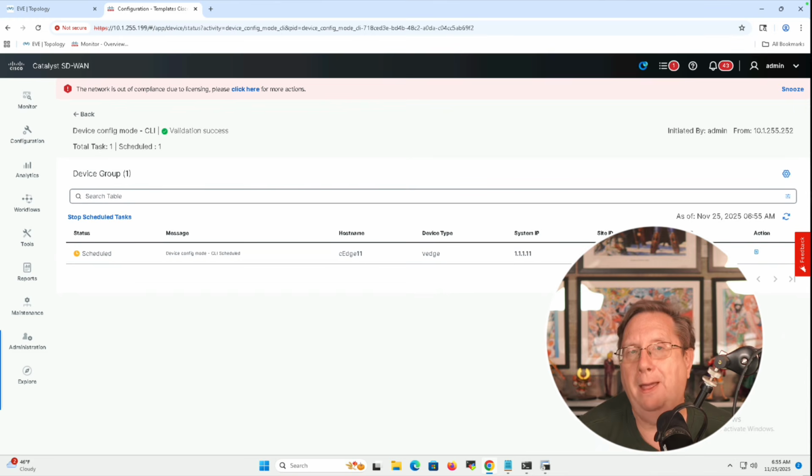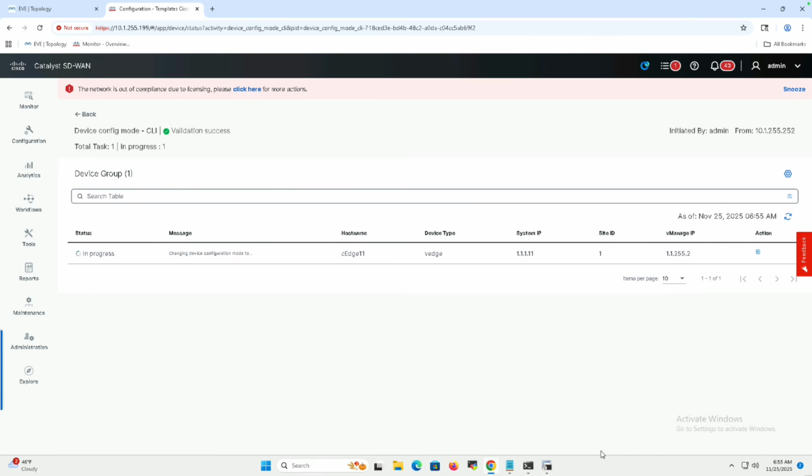Now, if I modify the template and then reattach it, whatever modifications I made will be added to, or if I remove something as part of the modification of the device template, then obviously that configuration will be removed. So absence of config is tantamount to telling the vManage that by not applying it, you want it to remove it if it is there when you attach the device back to the template.